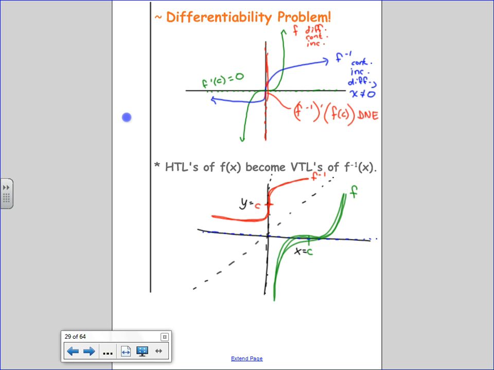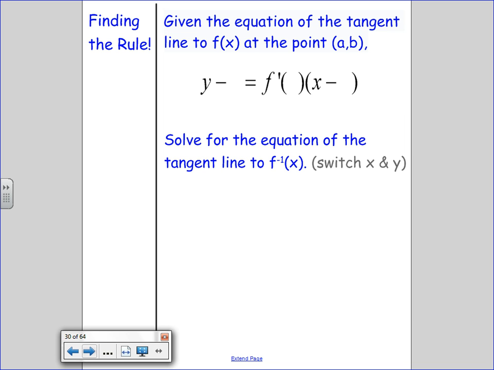Let me pause for a second. I gave you at least an idea. F's slopes are going to be related to f inverse's slopes, but where f, the x value where f has a certain slope going on, his inverse is going to have something related to that slope, but at a totally different x value. We're going to come back to that picture in just a second. All right, we're going to find the rule. We're going to discover the rule.